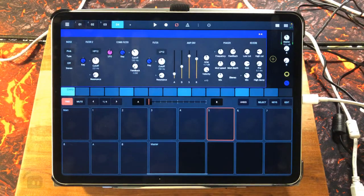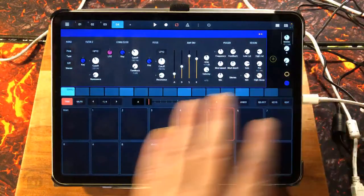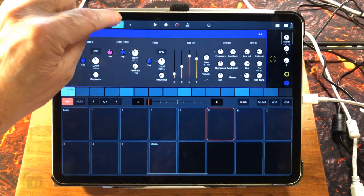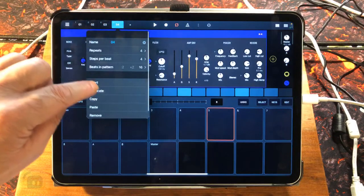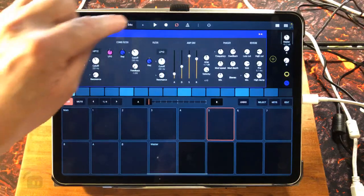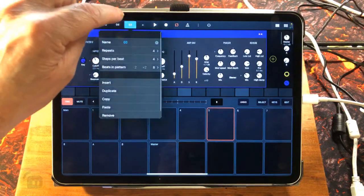Okay, so because I had record on and I made the adjustment, that's maybe why it's kind of remembering where it was. That makes sense. Okay, so let's duplicate and paste and call this number five.